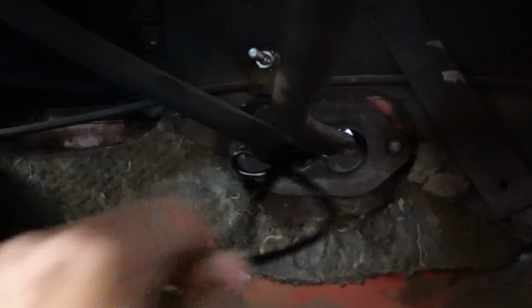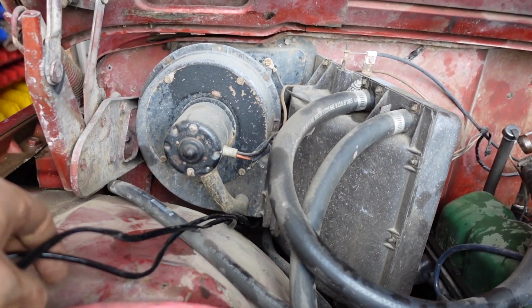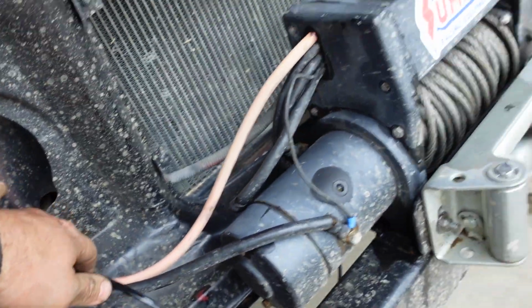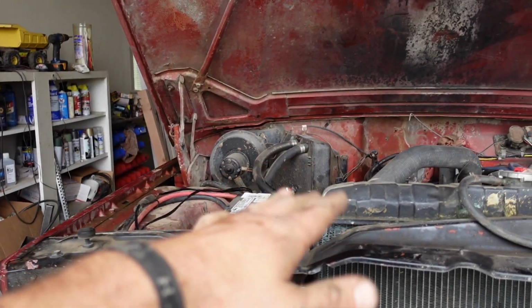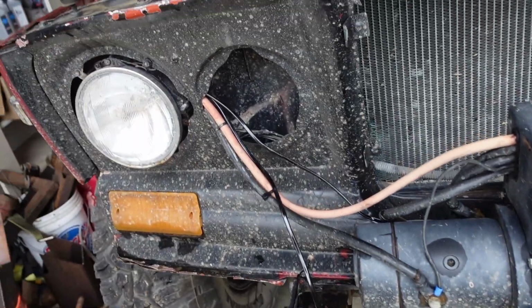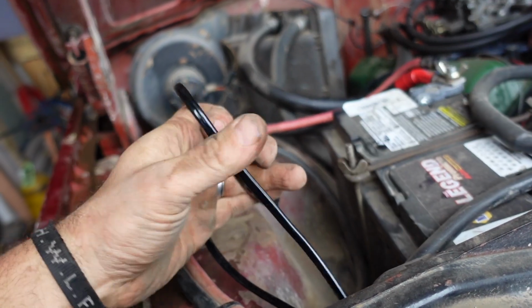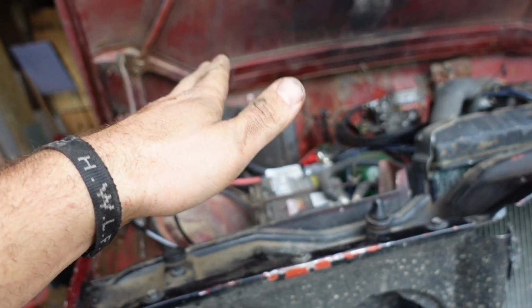All right, got the wiring pulled through this hole where my power wires go through. And they're just coming up over the fender well here, and through where my winch cables go through. And there's plenty of wire. So what I'll do after I get the wiring hooked up under the dash is mount these lights and then tidy up the wires from the lights back, and there's probably going to be plenty of wire that I'm just going to have to kind of zip tie together like this. But let's get the wiring under the dash hooked up.